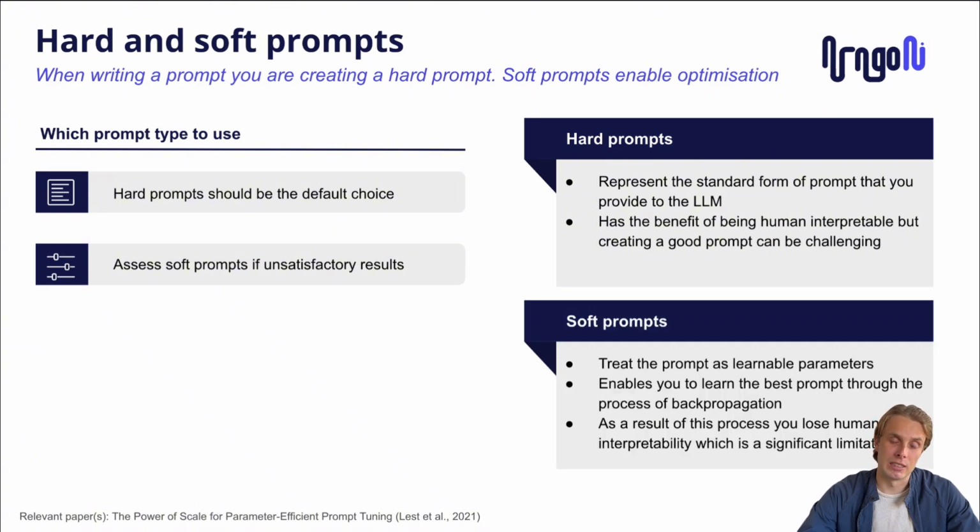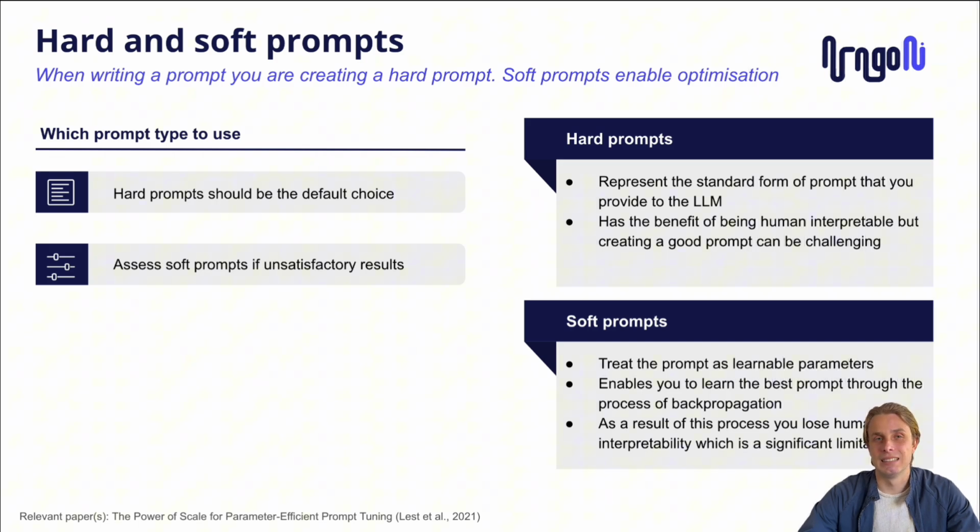Soft prompts address this by instead viewing the prompt as learnable parameters. And if we have this idea of a learnable parameter, then we can adopt the same training process that we used to train the original large language model to come up with what is the best prompt. And that process is called backpropagation. So via this process of backpropagation, we'll update the prompt, which we're now viewing as learnable parameters, so they're numbers, to determine what is optimal for this specific use case. So that has one extremely strong benefit, which is you have now a process to improve and to numerically optimize and come up with what is the best prompt for this use case.